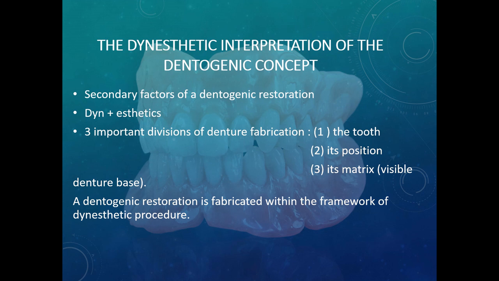So if the dentist and the technician properly treat the tooth, its position, and the matrix correctly, a pleasing personality can be revealed, masculinity and femininity are effectively created, and the age of the patient is dignified in the smile. So, Dynesthetic techniques are the rules which concern three important divisions of denture fabrication, that is the tooth, its position, and the matrix. And the application of Dynesthetic techniques to the dentogenic concept helps us to bring psychologic as well as physiologic comfort to the patient.